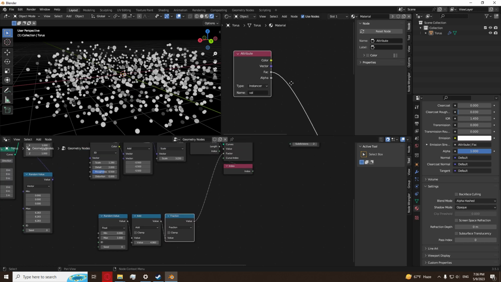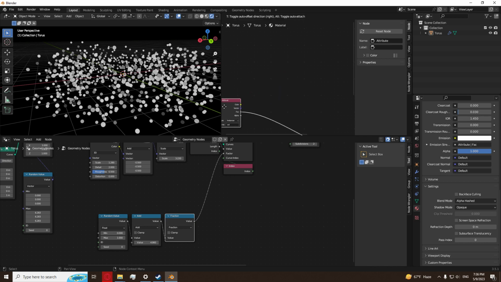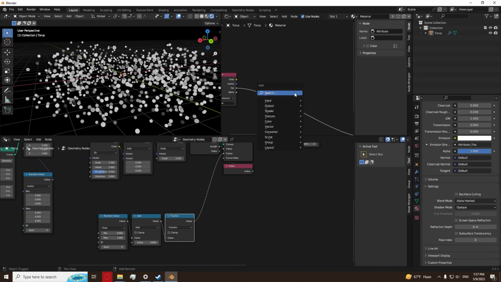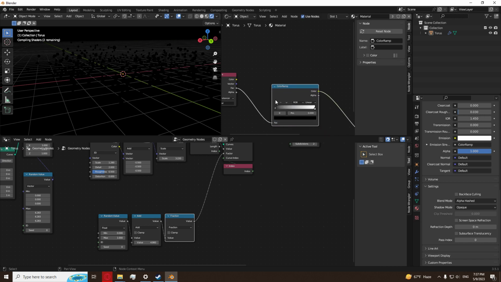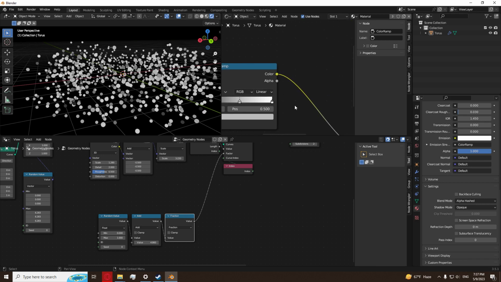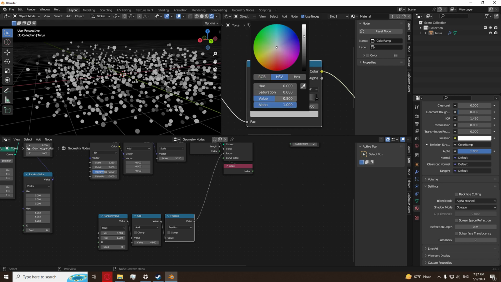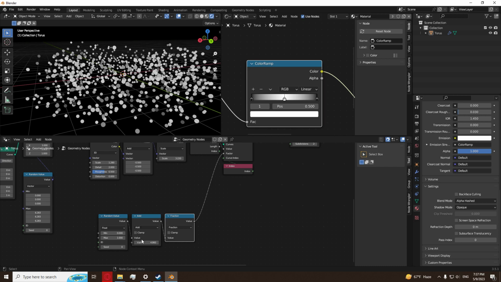Now there's an issue, is that they are popping out immediately out of existence, as you can see here. So how we're supposed to fix that is very simple. We need to go to something called a color ramp, converter, color ramp over here, and put another socket in here. Now when it is 0, it's black, and when it is 1, it's also black, but in the middle, it's going to be white, which means the full value, as you can see here.